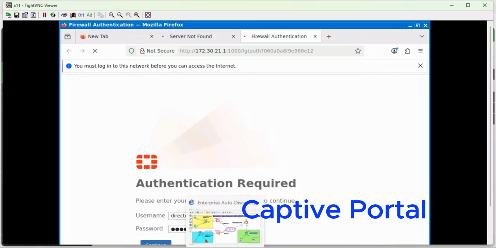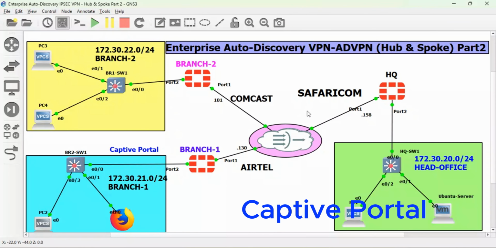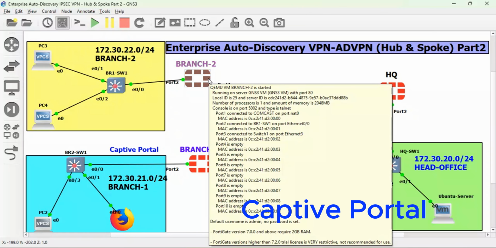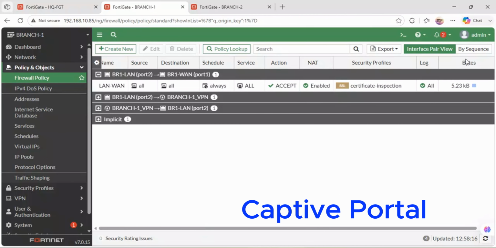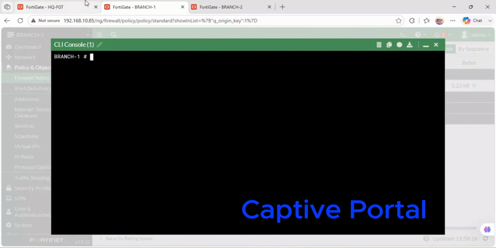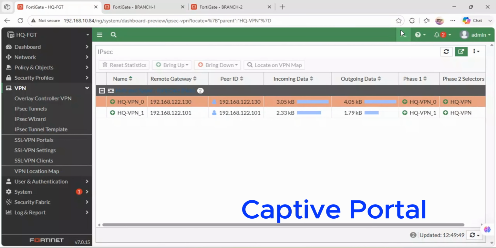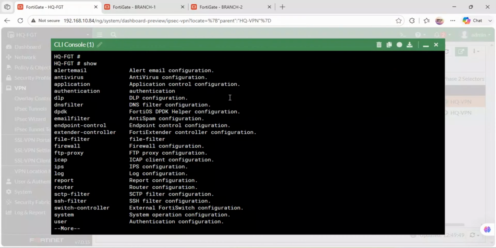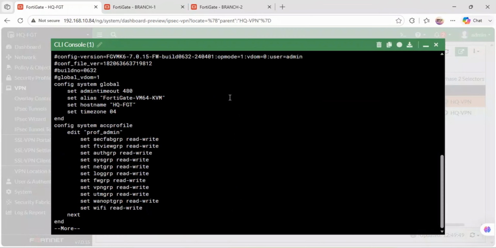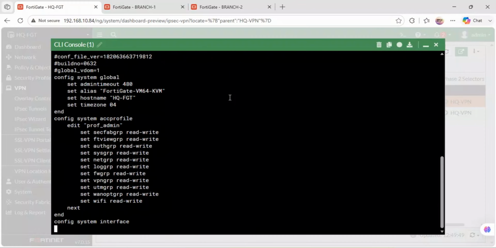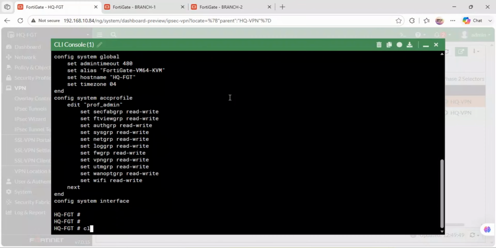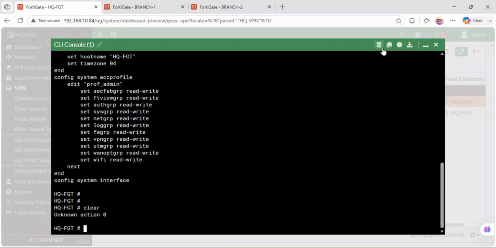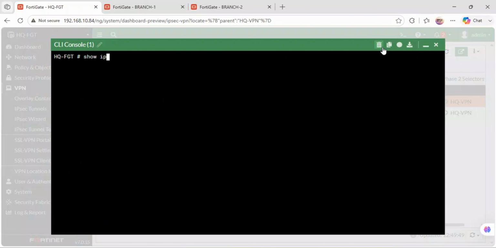Now let me show you how you can verify the creation of this particular VPN, how you can verify using the commands. You just come on the, for example, this is the hub. So we just clear and then show IPSec.